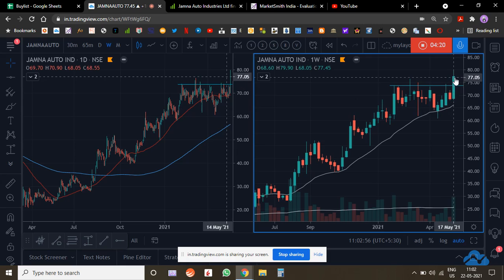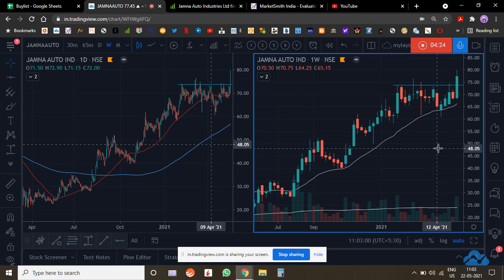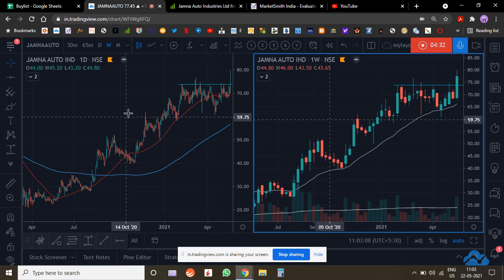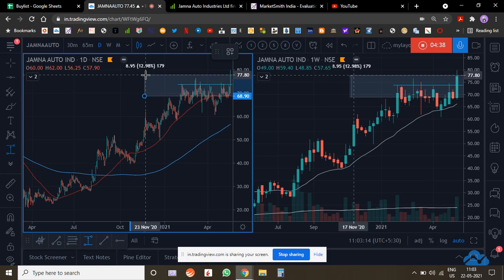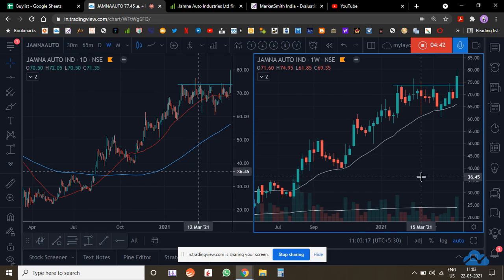It can also happen that this just continuously keeps going up. In that respect, we'll have to just leave it and wait for another consolidation — not going to chase the stock. It's pretty far away from the 50-day and 200-day moving averages as well, around 14-15% away, so I'm not going to chase it.